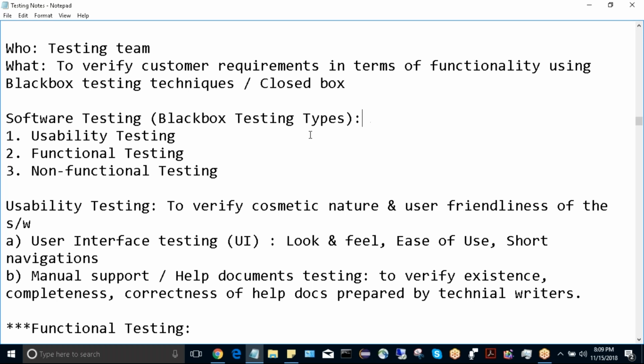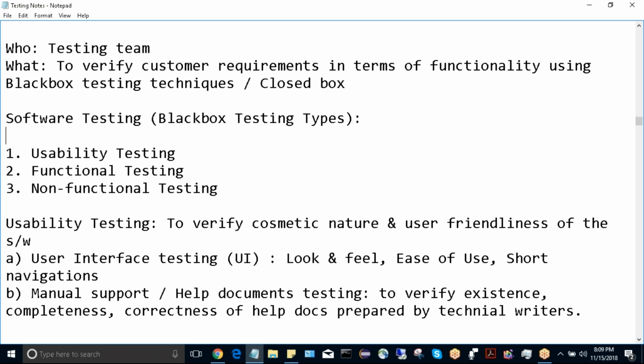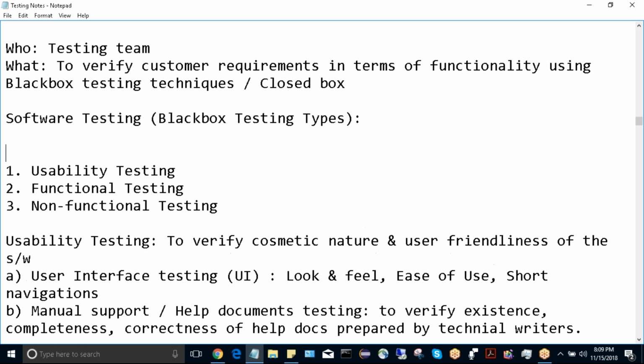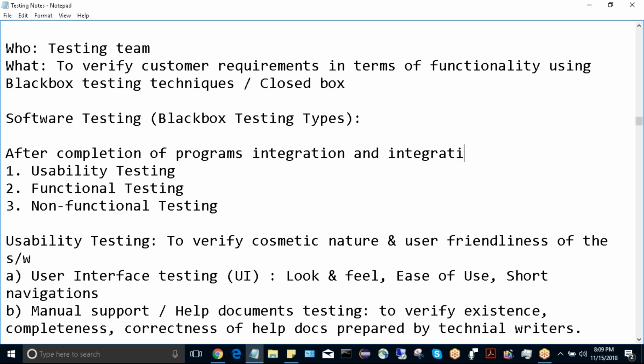Okay, so what is software testing? If somebody asks you what is software testing in an interview, this is what you have to say: after completion of programs, unit testing and integration testing, right? So one is unit testing, other is integration testing.